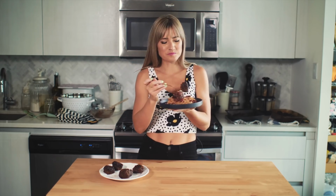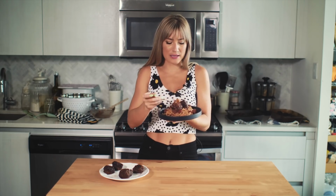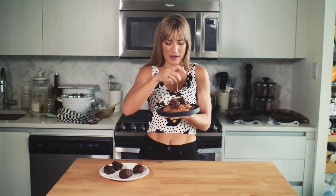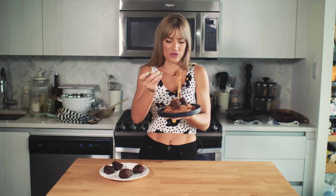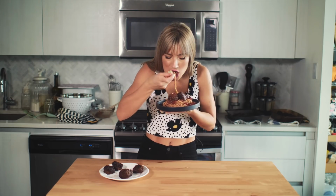It's really good. It's very salty. Definitely has that umami flavor. I love salt, so it's not too salty for me. I do think that if you're sensitive to salt, you might think it's a bit too salty, but I think it's really tasty. Let's try the sauce. Yeah, this is a winner for sure.